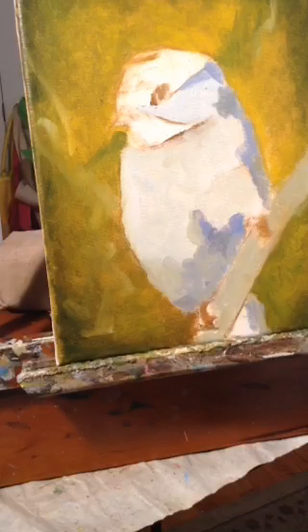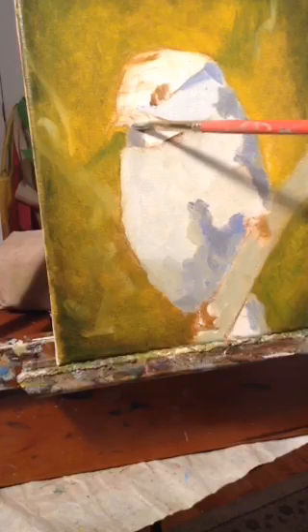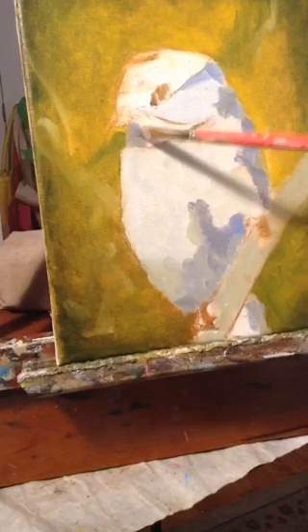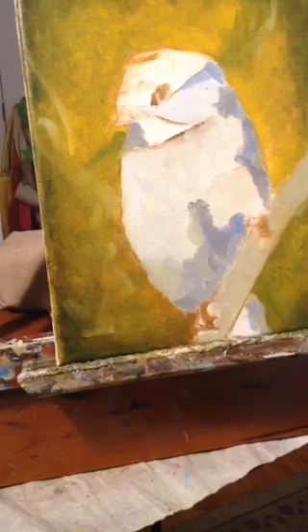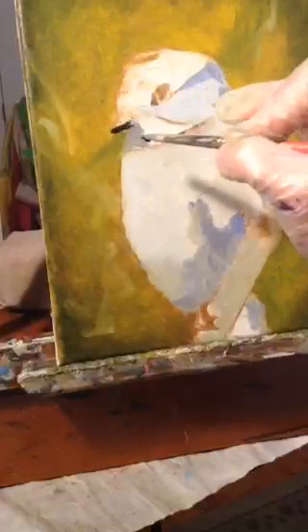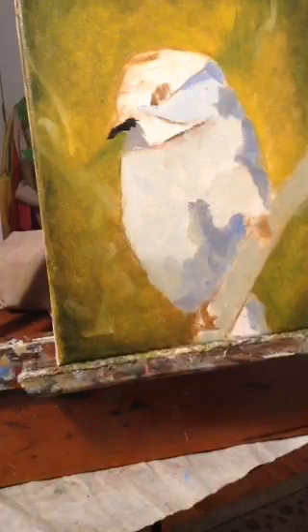I'm just adding more layers — maybe a little more detail. That same color is white in shadow over here, and I put it over here to be black in sunlight — it's the exact same color. One of the hardest things to realize is that black in light can actually be lighter in value than white in shadow.